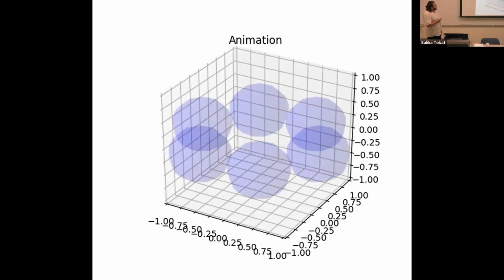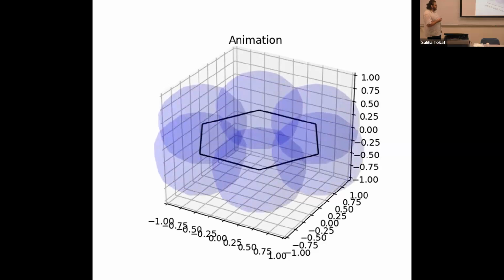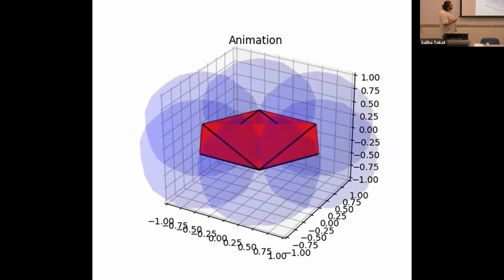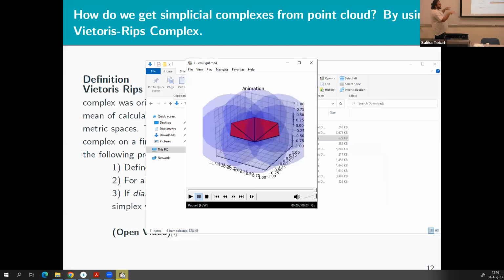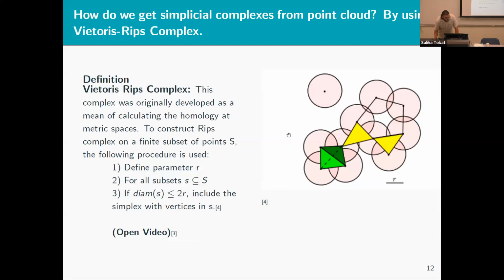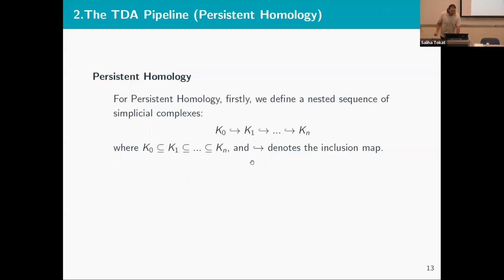As you can see, when the intersection starts, a shape is constructed. And when all the vertex balls intersect each other, all of them, the shape will be 3D. So in general, we are not interested in the exact value of R. We are focused on the increasing R values, and we will observe the lifespan of holes by looking at the change of the shape.